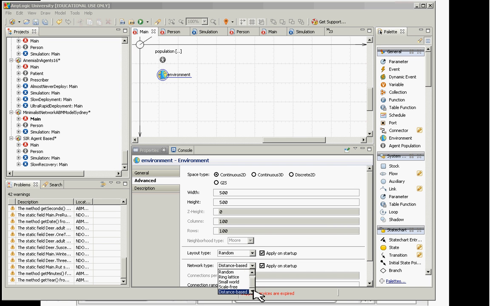There's a set of layout types that accompany them. And these layout types place someone's spatial location, sometimes taking into account aspects of the network. So, for example, randomly located. They can be arranged in a grid, for example, as was that example we ran this morning with the spread.